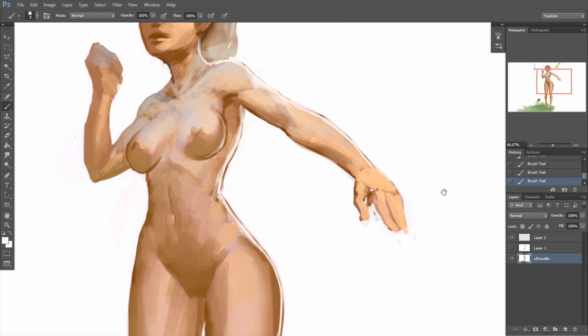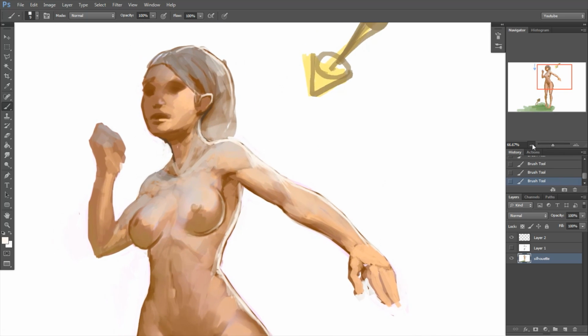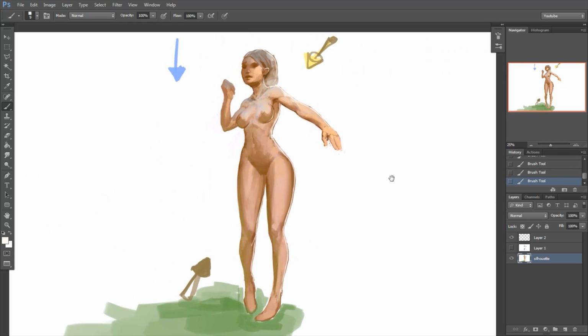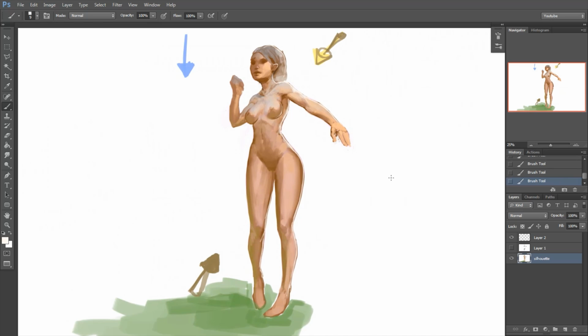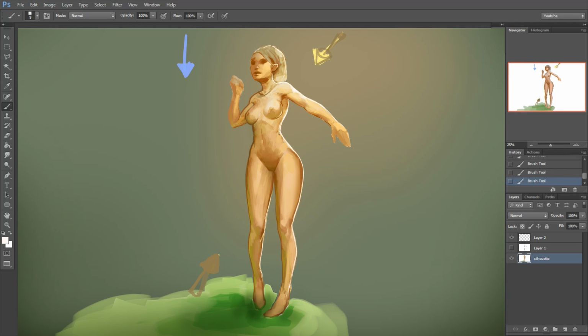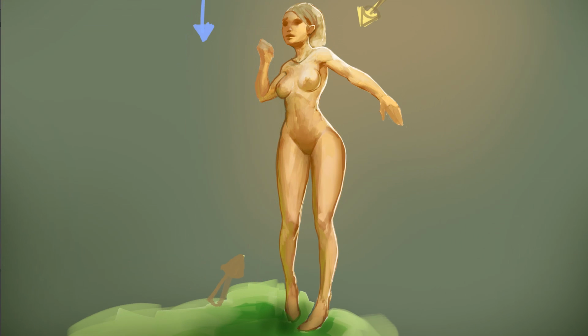Alright, and you end up with something that's kind of like this. So you can just pop a background there, and then the outline makes the character pop, separated from the background a lot more, and it's a nice finishing touch. And yep, that's where I'm gonna stop.